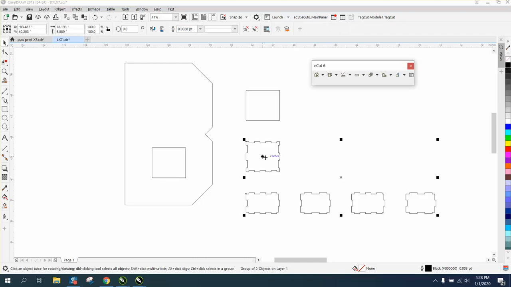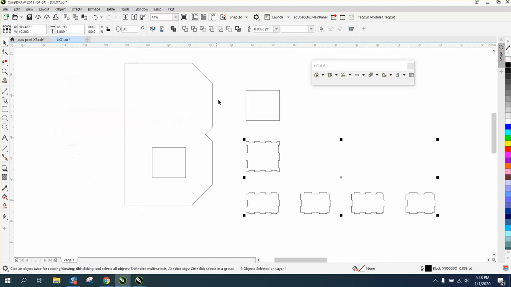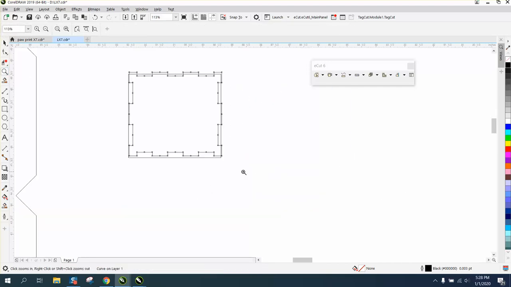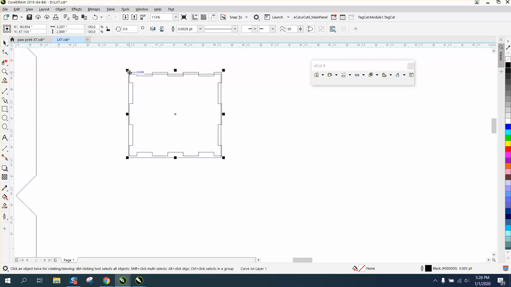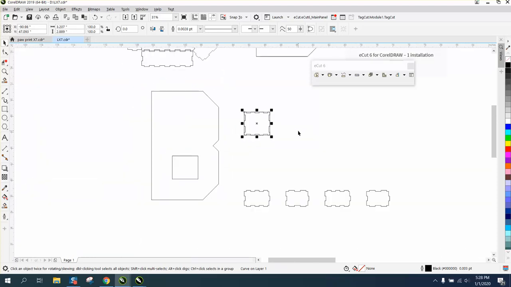This part needs to be put back in there when you cut it out. So let's go to group and ungroup all. Even though E-Cuts put it down here, we could probably put it right in that same spot. It's your letter, it doesn't have to be perfect, but you could get it right on with Snap To. And then you could nudge that over, and that's where it needs to go. Then these four pieces would make up that interior. So that's what I was saying about doing them separately.